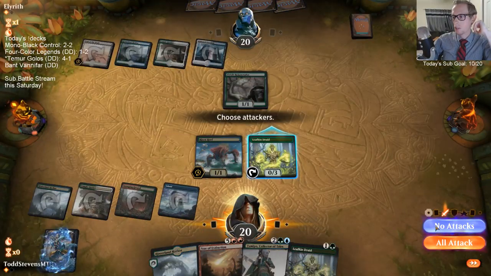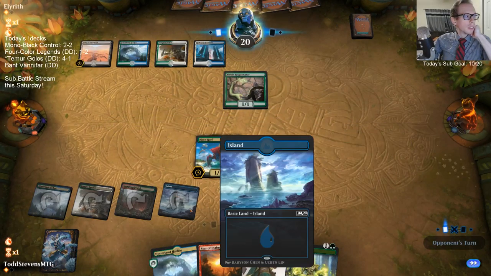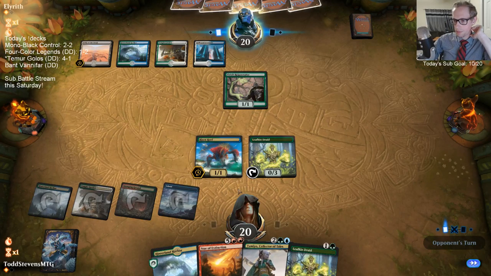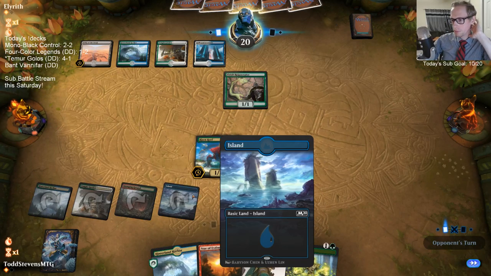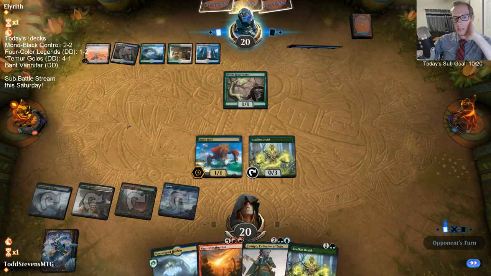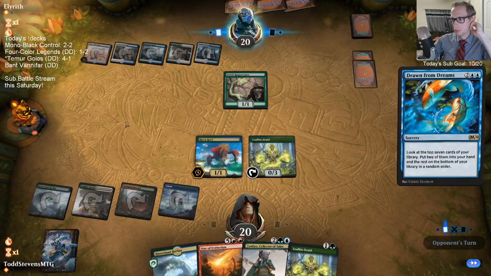So it's harder for you to tell what color this island is than normal. I could see that. It looks kind of dark. No, not these Drawn from Dreams. Card's so good.